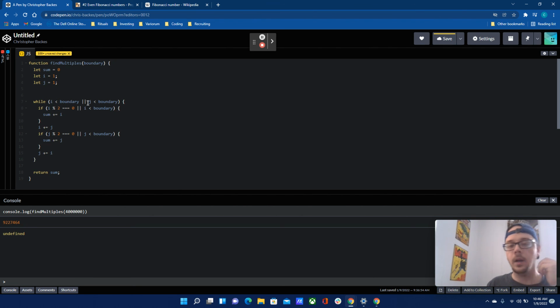If you guys haven't seen a while loop before, it's very similar to a for loop. You are only using that middle component in the parentheses. In the for loop, you've also got to declare a variable at the beginning and a way to iterate through that. We don't really want to do that.